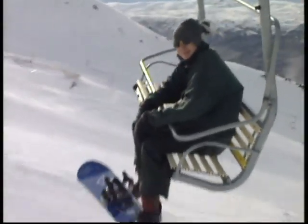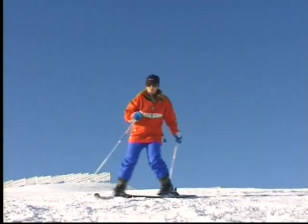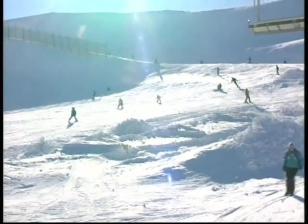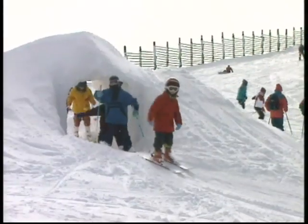Catch the action, chase the thrill. The snow is waiting, so chill. Up the mountain in the snow, the only way to go. Keep it coming, heart is pumping, anticipating, body pumping. We're on the move, keep up the pace, so exhilarating to race. Up the mountain in the snow, the only way to go.